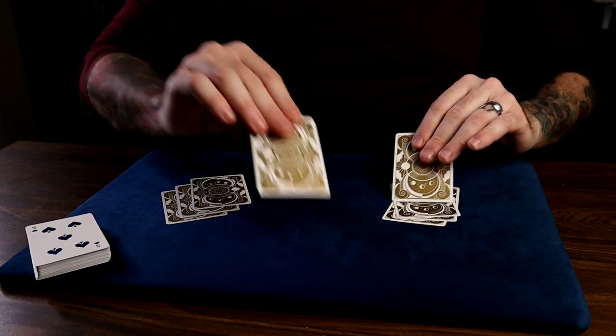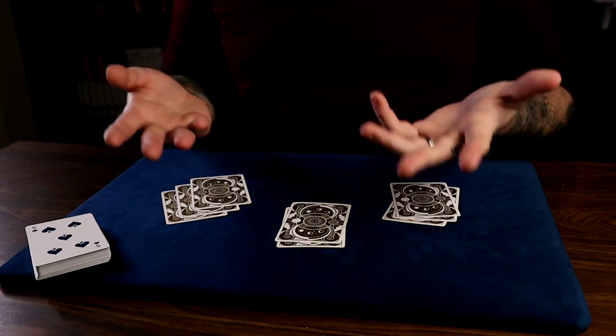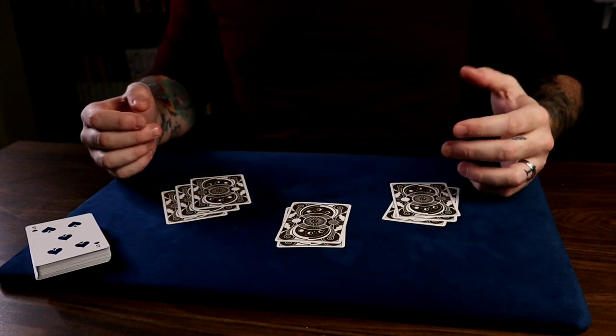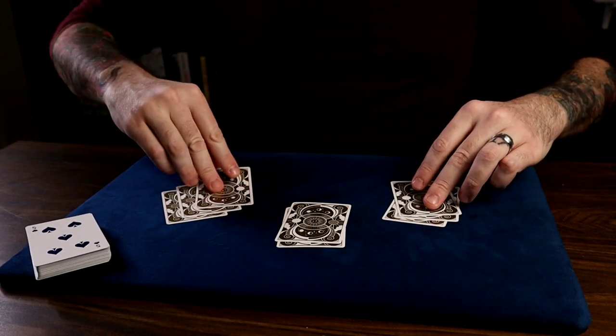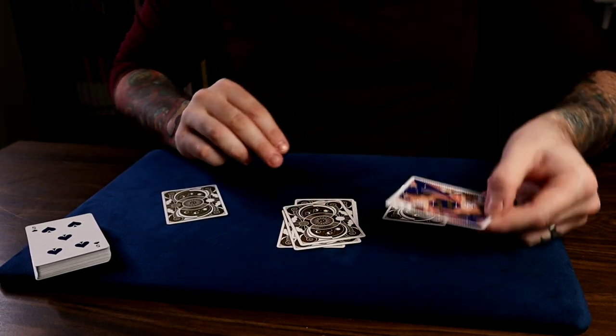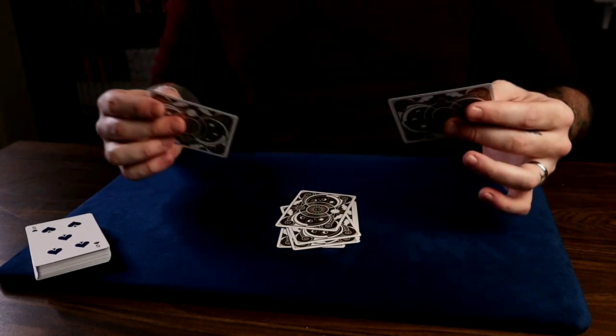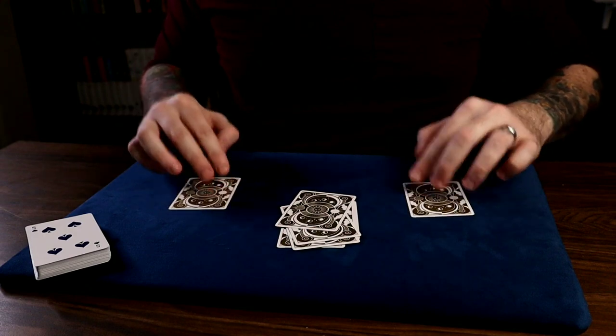So you just do ace, king, and at this point, you can really see them, because this is the beauty of this routine. You can actually show two of them. So you're like an ace and a king, and an ace and a king. And you see, you get the idea. You can really see them, an ace and a king, but you're just bluffing, as if you're trying to show them, but they can't really see them, right?